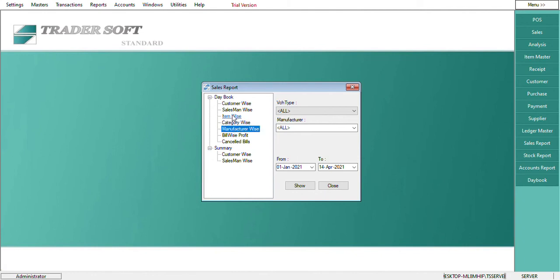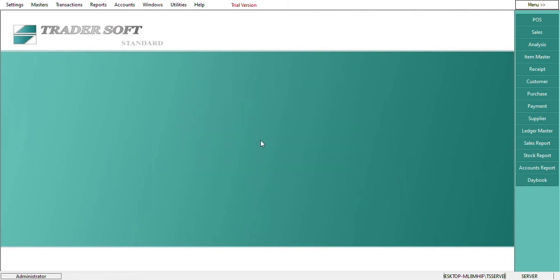For example, if you need sales report item wise, then click on item wise button and select voucher type, all is better, or sales is better, and select the item name and provide from to date, and click on show button, then you will get item wise sales report.